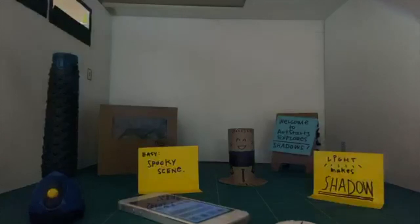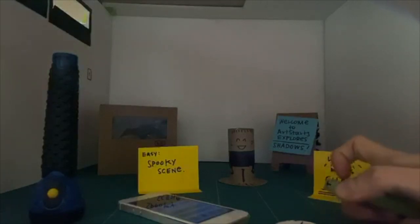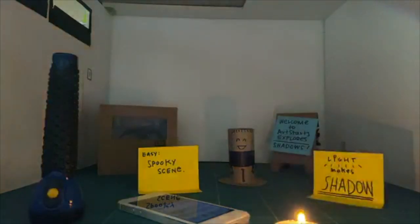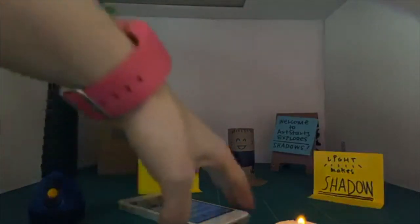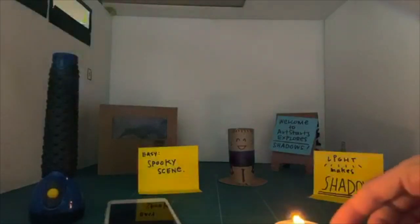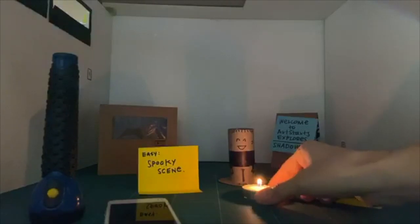And then finally, one more time, I'm repeating again, I'm doing this in a safe space. I have a fire extinguisher here. I am an adult, so please, only if you're going to try candles, do this with an adult at home. But I'm gonna light that candle. There we go. And so we're in a kind of darkened room. We have a candle, and I'm only going to move the candle once because we really shouldn't move fire once we turn it on. So there. It's in the camera and you can see it.